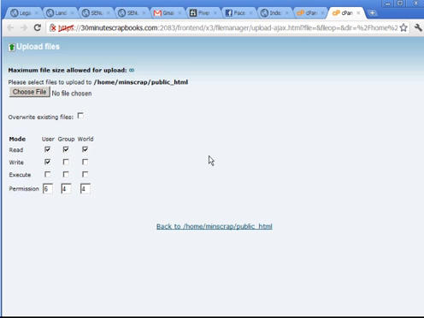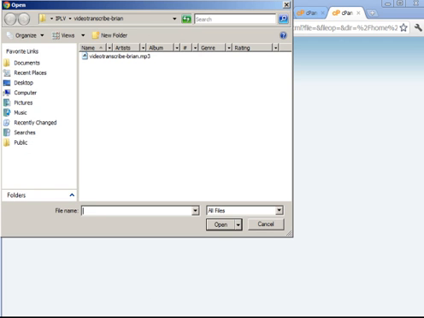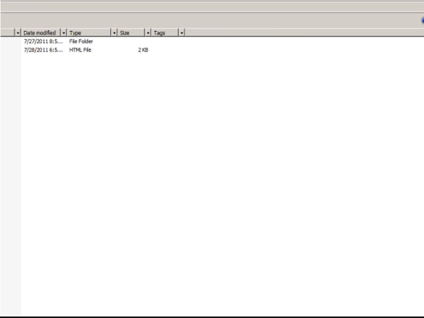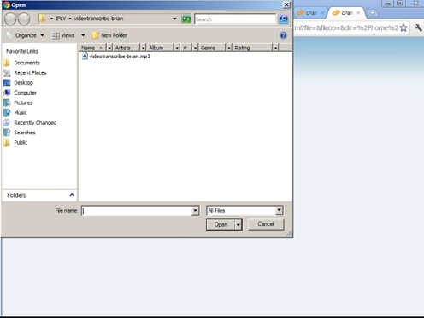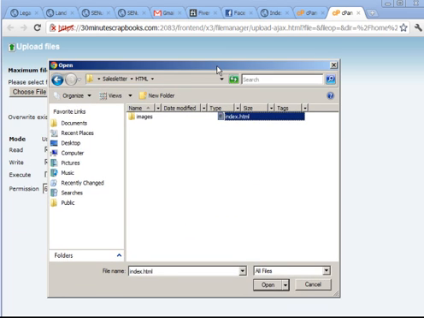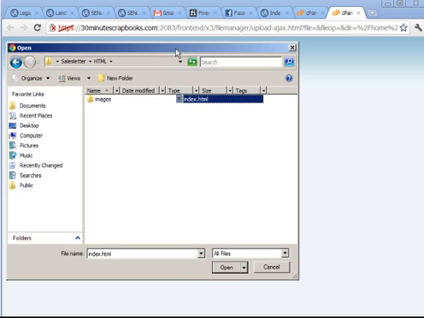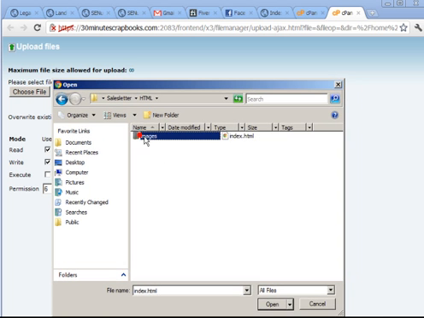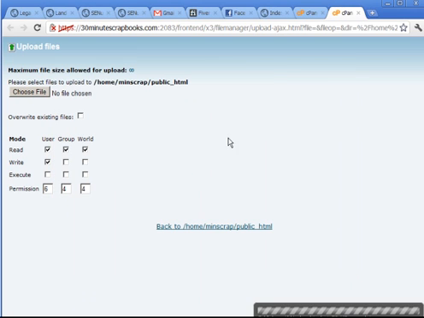If you click upload, and you choose a file, obviously in this case you're going to need to find the location at which the files are located, and at this point you just need to scroll and find it. Now when you upload files with this FTP through the browser, it's not as fast as the FileZilla FTP. And what I mean by that is you can't upload files one by one on a multiple basis. You have to upload every single file at one time, and that can be annoying and tedious.